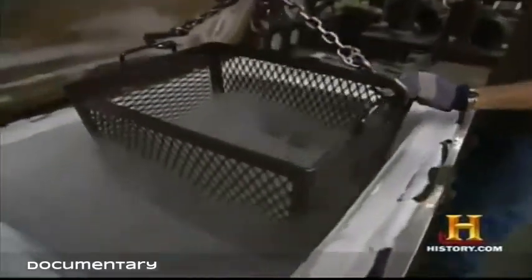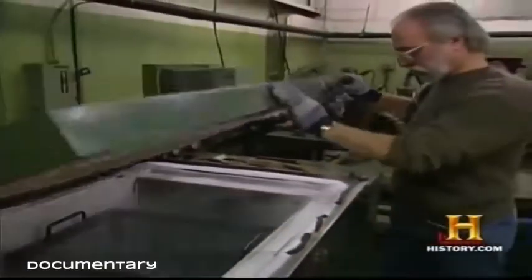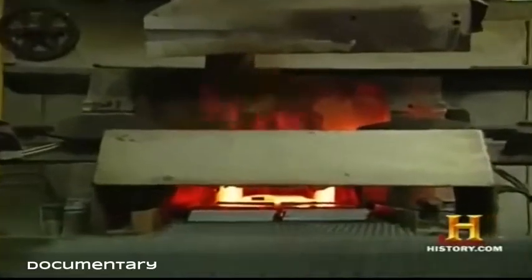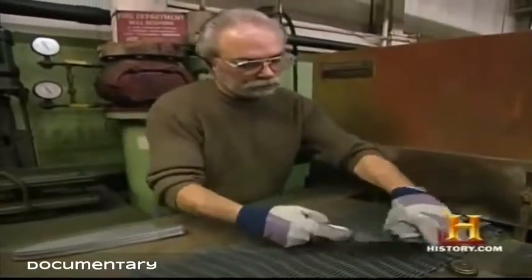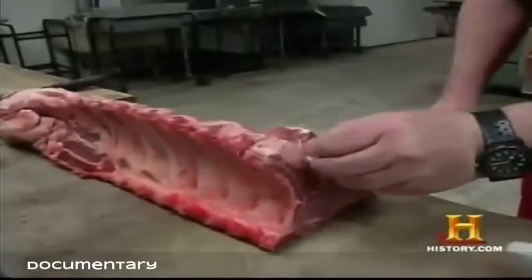The steel is the heart of the knife, but the heat treatment gives it its soul. The trick is to elevate the temperature so the steel changes its physical state. Subjecting the knife blank to rapid cooling leaves the blade extremely brittle, so there's a final step called tempering — putting the carbon steel into a furnace at 550 degrees and soaking it at that temperature for two hours, giving the steel its flexibility and springiness.